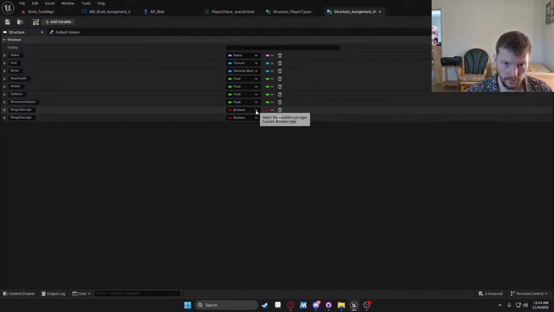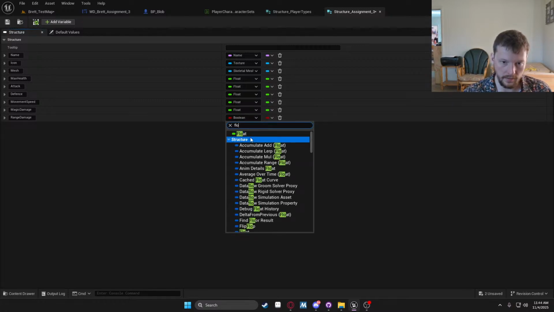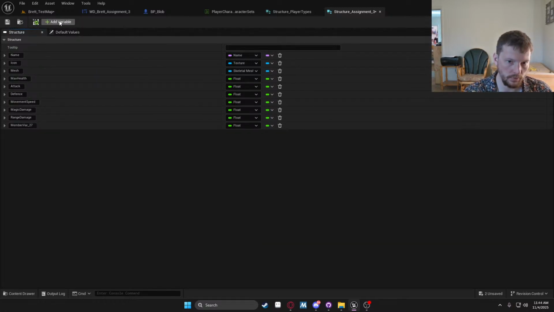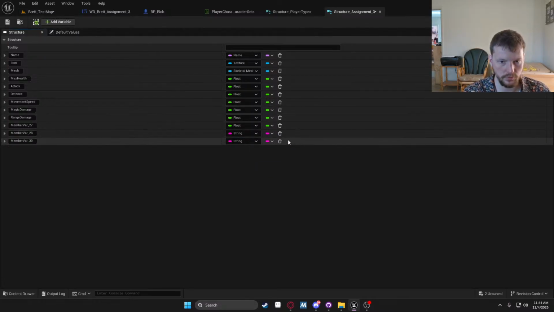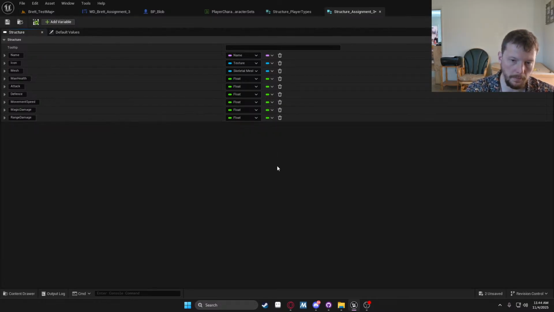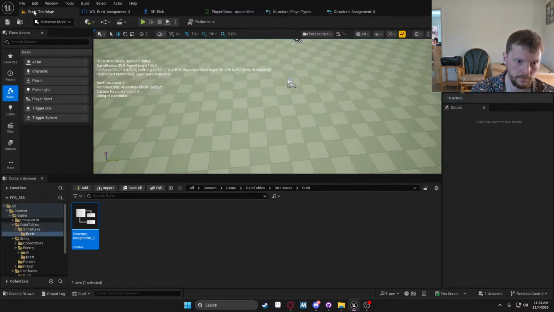Now the easier thing is after you set a data type, when you start adding past that, right? So these are all going to be floats. If I made this bottom one like a string, then the rest are going to be strings. That's probably the better way to go about that instead of how I did it. And the tooltip here, this is the stats for assignment 3 for DA GE 355. All right. That's unnecessary, but I digress.